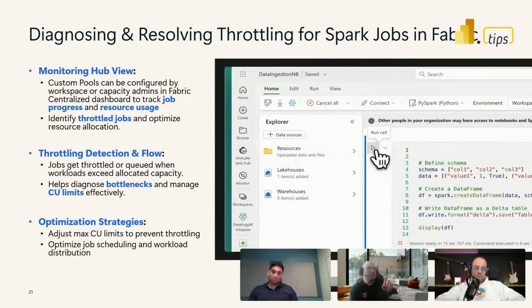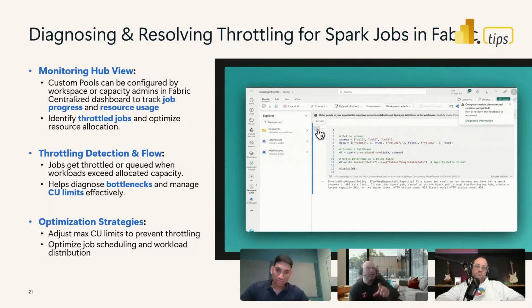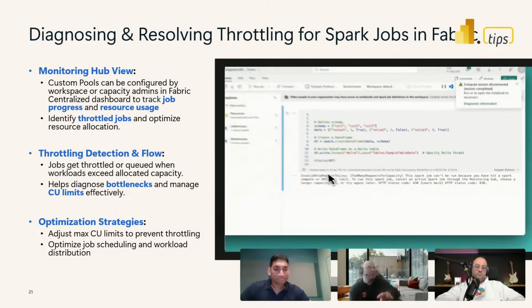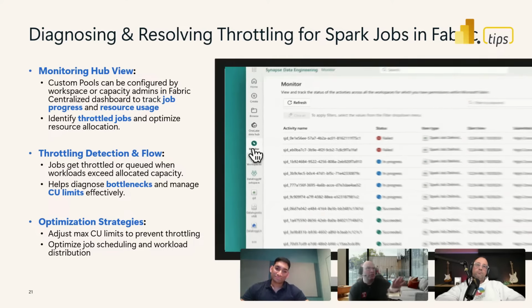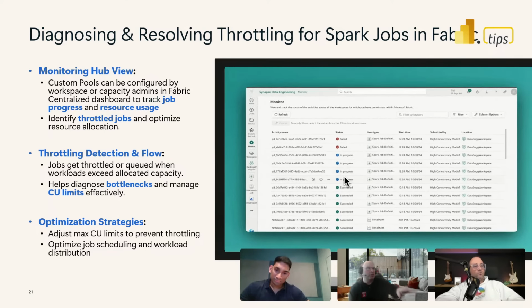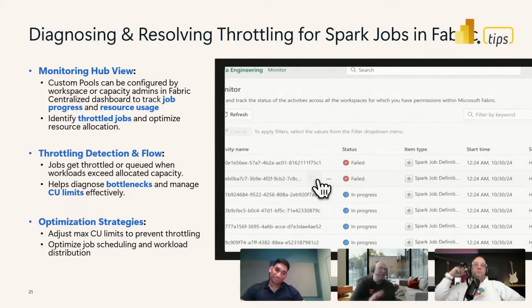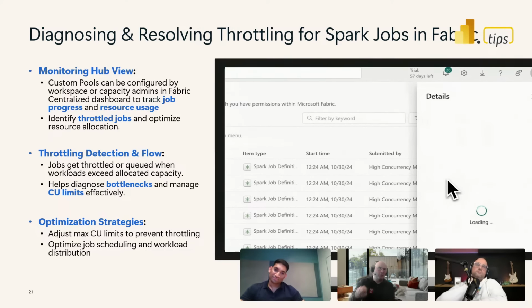So just to build on that point briefly. That's only if you have Spark also running on the capacity. Yes. But something to keep in mind: if for some reason your capacity is overloaded and you have Spark Autoscale billing turned on, it does not affect your Spark jobs. They'll continue to run and operate, and if they're queued up, they'll still move along even if your capacity itself is throttled.